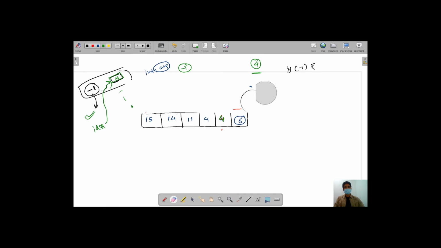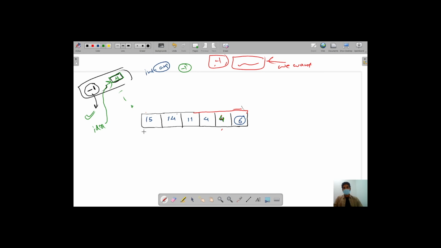Okay, so basically we are working with two kinds of values, minus 1 and any other value. Any other value is the value which we want. Minus 1 says that I have not found any index value. If you are the index, if you are the value which I am searching for, just return me that value. Okay, so let me explain you again.